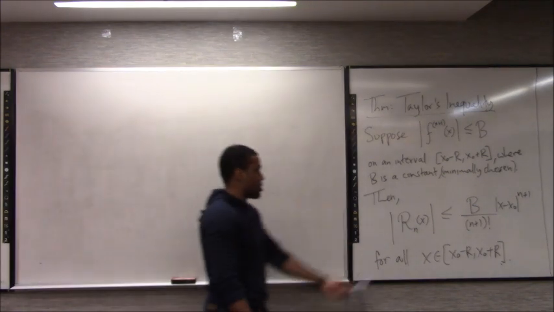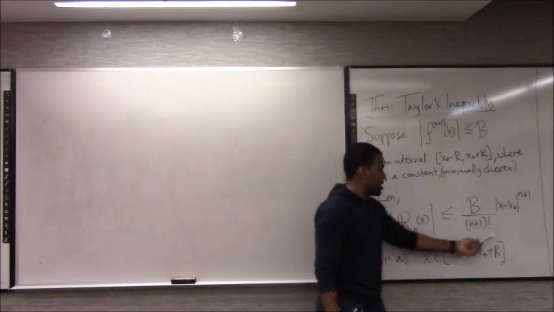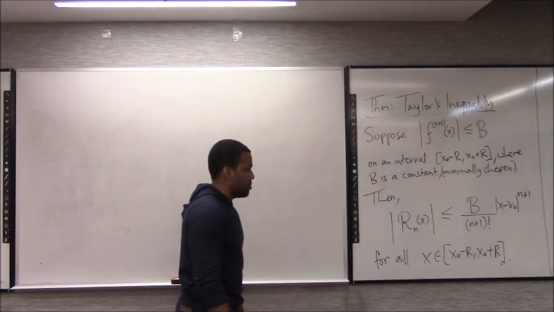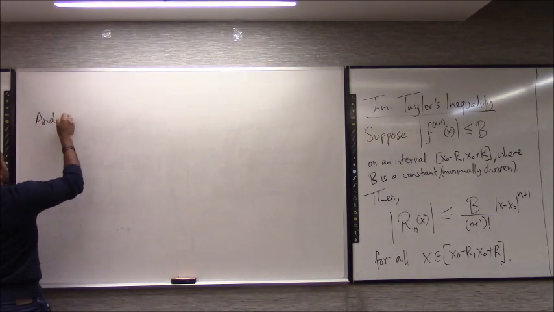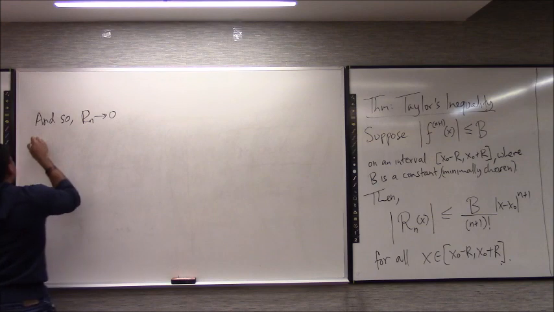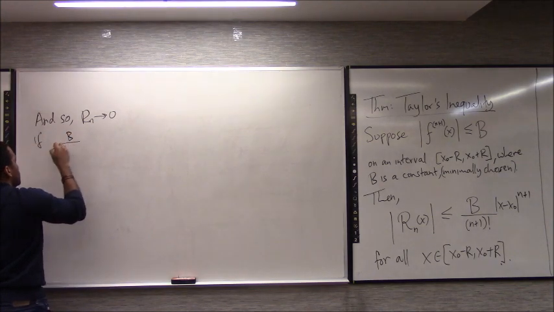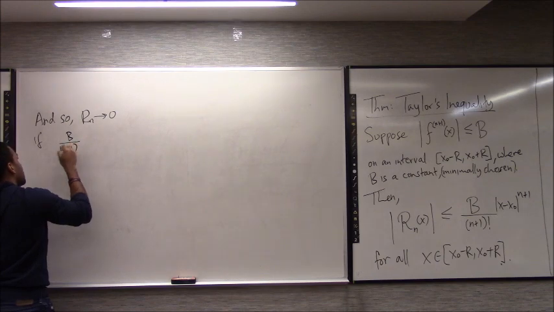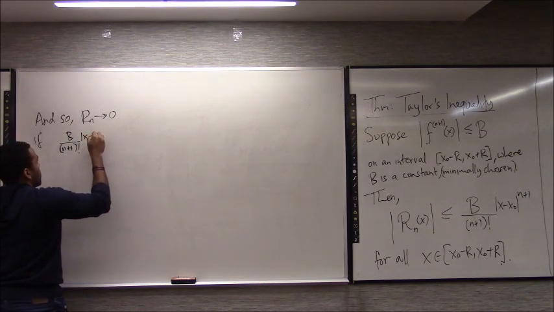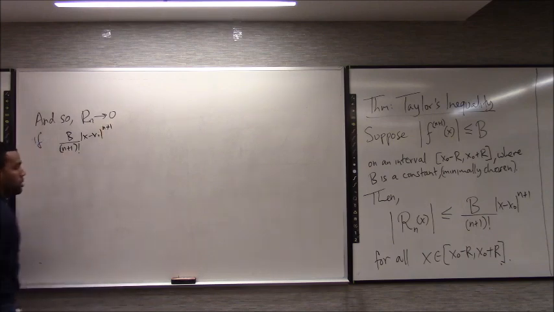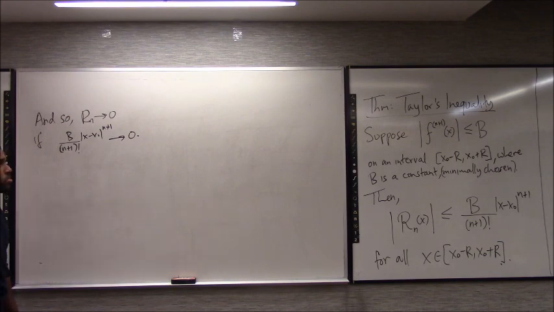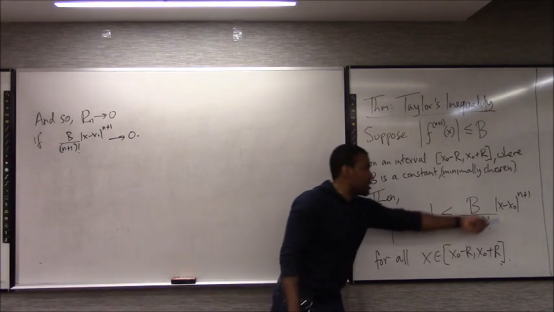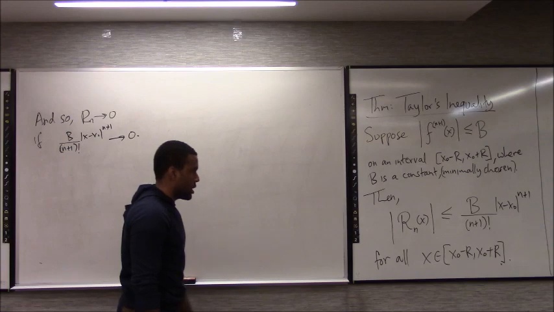So you can always approximate the remainder by this other function, and as long as that function behaves very nicely, R_n will approach 0 if this guy approaches 0. Technically you can put absolute values, but you don't need it. x minus x naught to the n plus 1 approaches 0. And so if you're looking at a particular function and you're concerned whether or not it can be represented by its power series, what you would do is set up this expression, and there's some interval that you're going to care about.